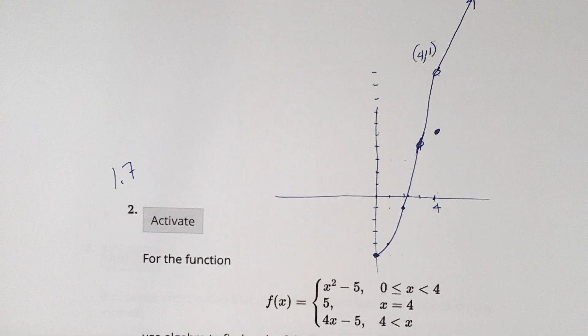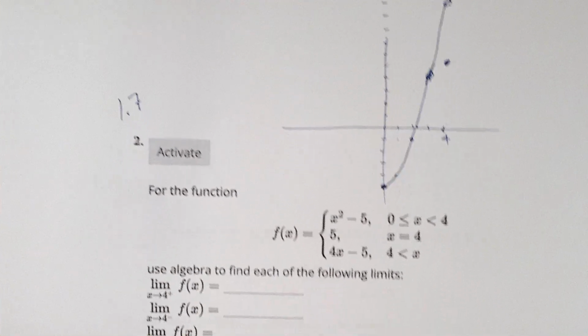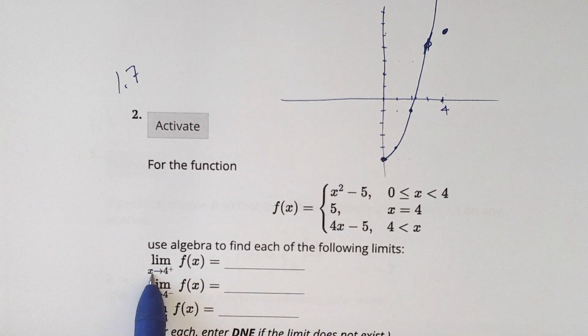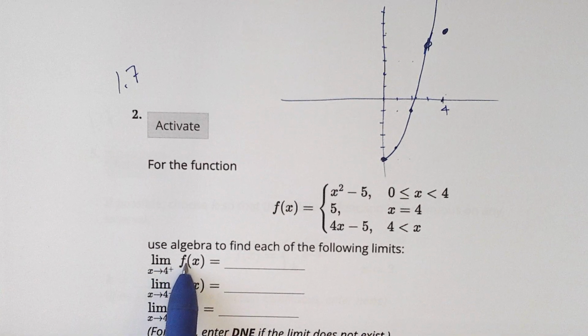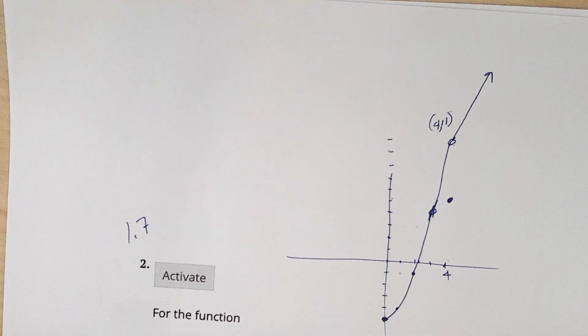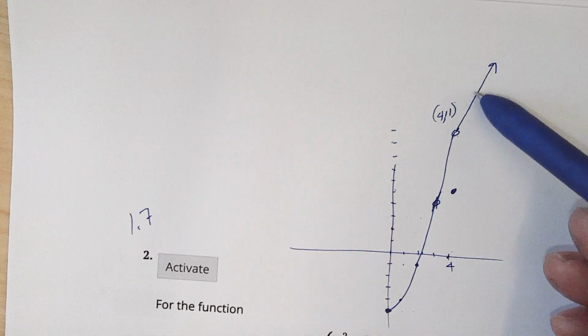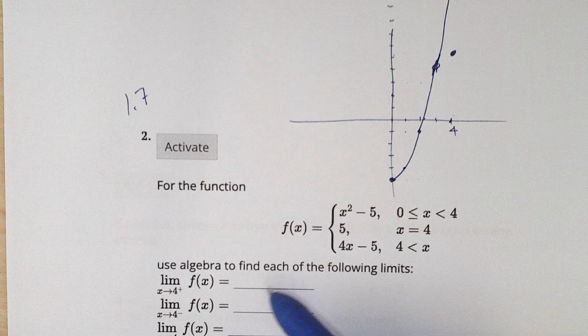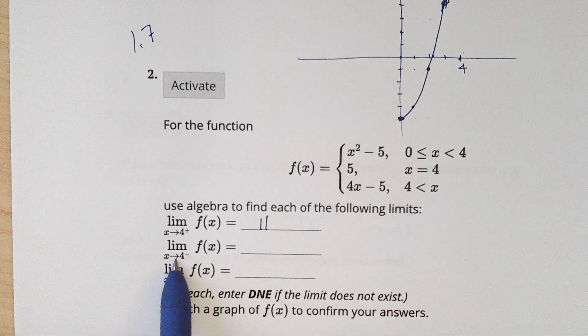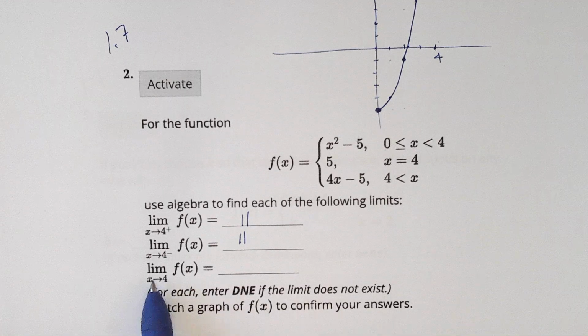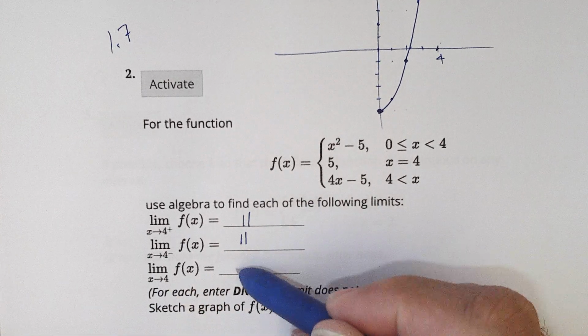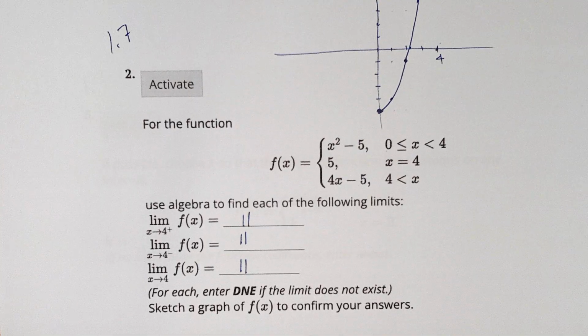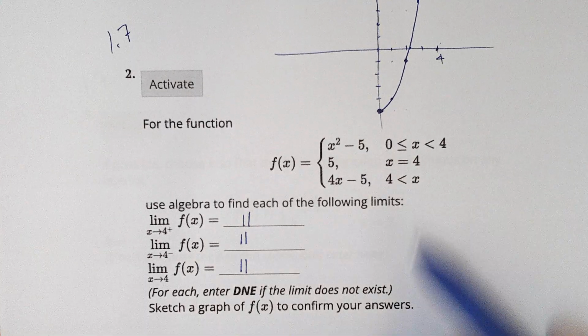So that's what we're looking at. And it says, what's the limit of this function? What height does it approach as we get closer and closer to 4 from the positive side? So if I'm coming from the positive side, it's headed towards 11. If I approach 4 from the negative side, it's also going towards 11. And it says, what's the limit at 4? Well, then it's 11. And that's the answer. Didn't need to do all this other stuff.